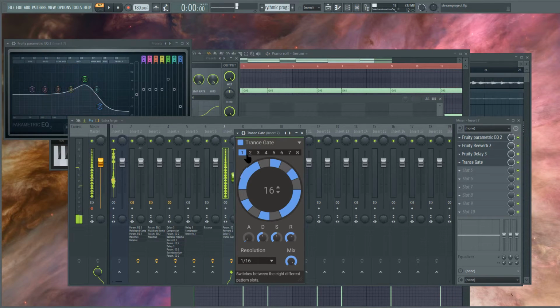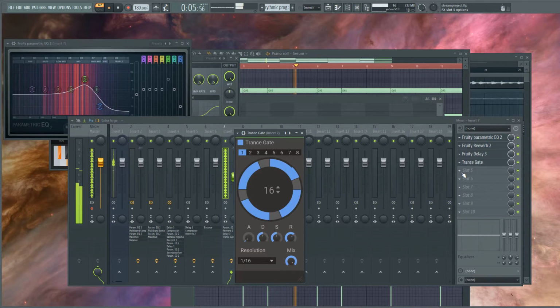My favorite part of any of the Kilohearts stuff. I rarely use Phase Plant. It's more synthesizer than I realized that I needed. But Transgate, I saw the word trance and was immediately like, ooh, I'm really gonna like that one. Hear that? It's kind of neat, huh?